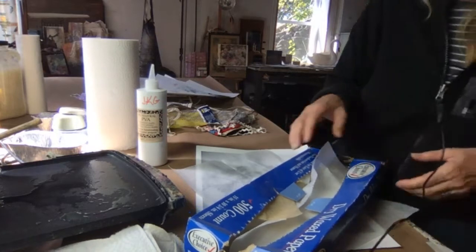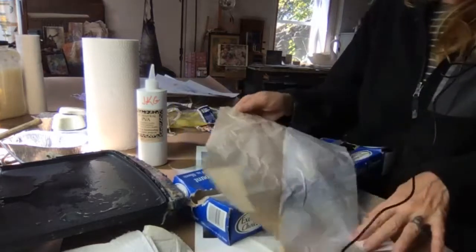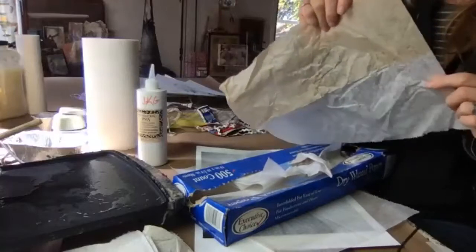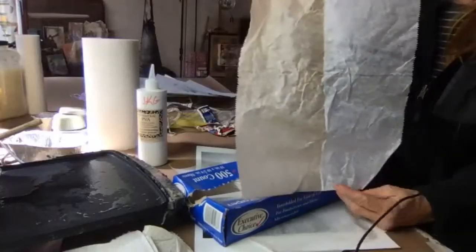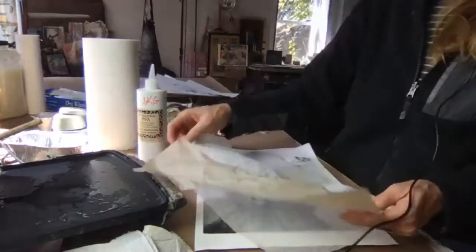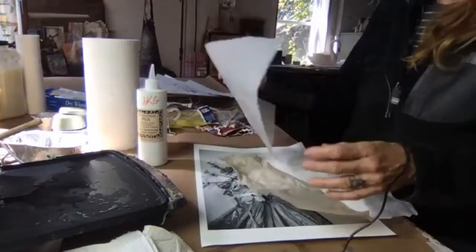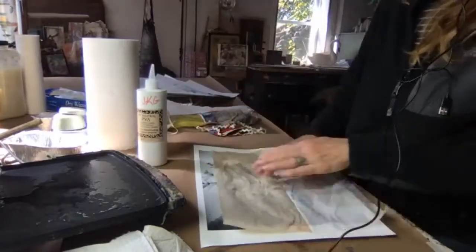So you could take the paper, and look, this is stained. So you could definitely paint it with watercolors or tea stain it, but that slight staining is pretty beautiful. I don't know about you, but I'm super romantic about anything that's aged looking. Yes, I'm a fan of your letters that you did.